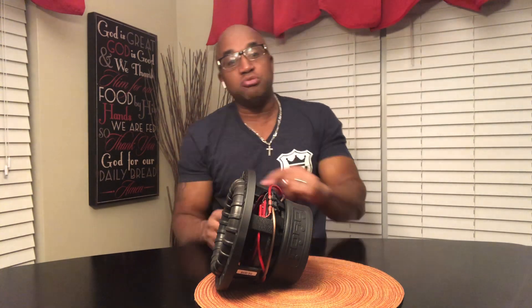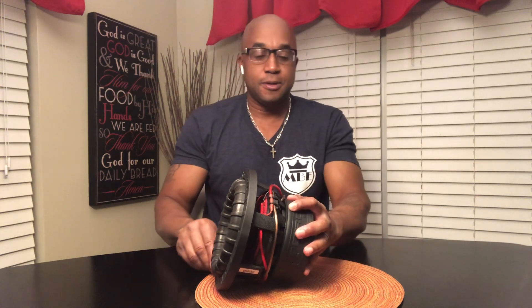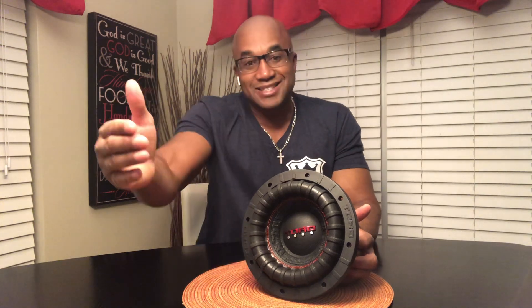There are three things coming to meet there: the top of the former, the coil, and the cone. Now, in a progressive road spider, the ridges are increasing in size as you move toward the outer part of the basket. Progressive road spiders are commonly used for SPL because they allow for greater X-Max, greater extension.